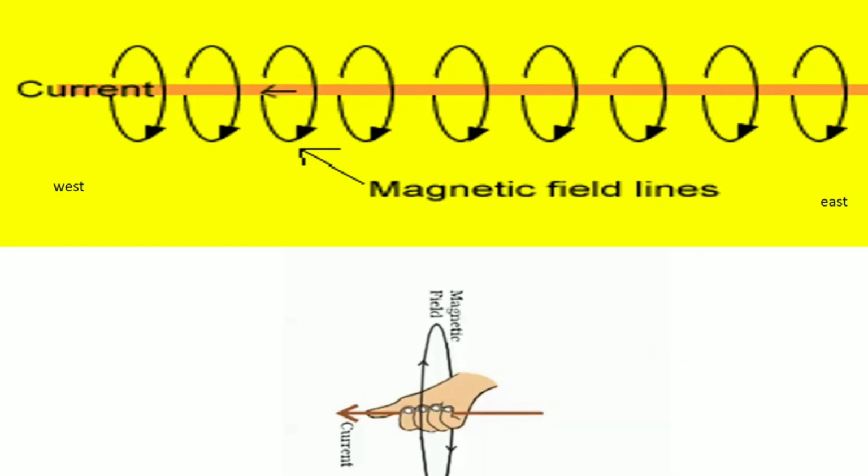A current through a horizontal power line flows in east to west direction. Applying right-hand thumb rule, the magnetic field at any point below or above the wire turns clockwise in a plane perpendicular to the wire when viewed from the east end and anti-clockwise when viewed from the west end.